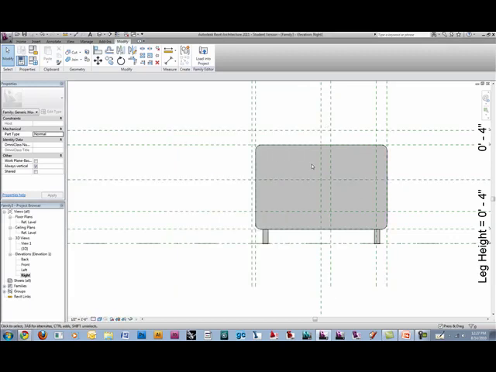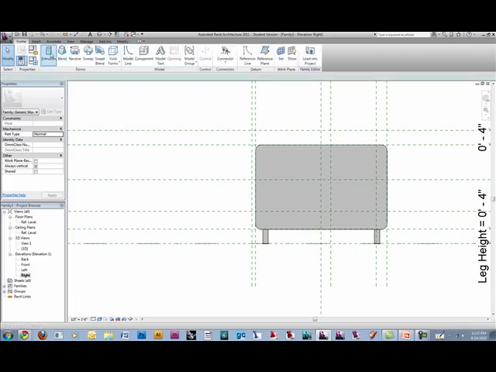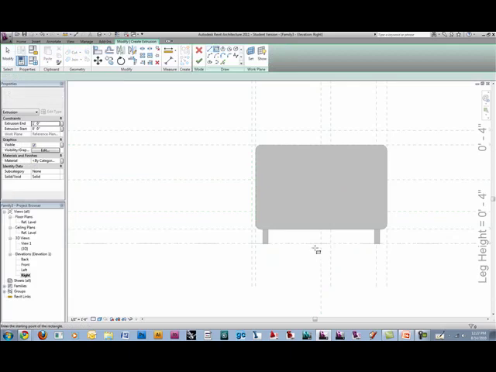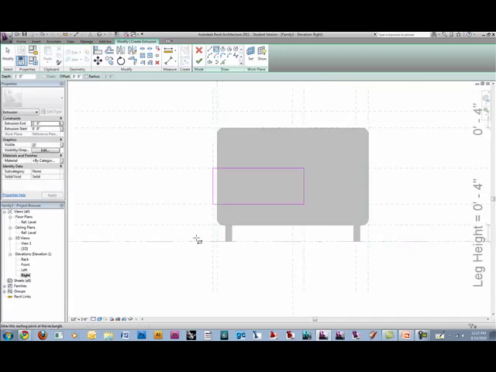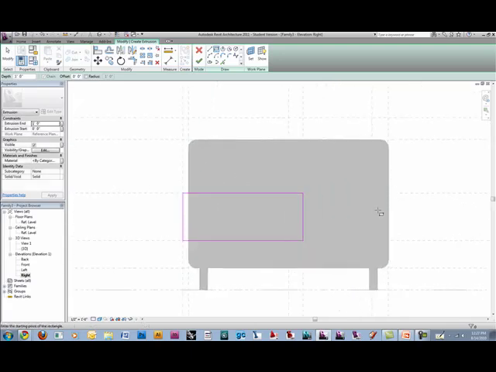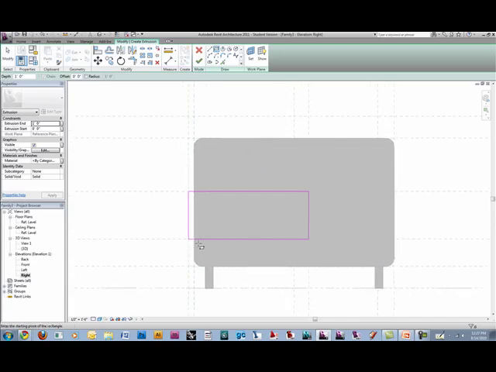So the cushions I'm going to draw from the same side again. And we're going to draw both cushions at the same time too. Don't want to waste time on anything. So come all the way up to here for now. It's a big thick cushion. And this probably actually needs to go up more at the bottom. We can do that in a little bit.